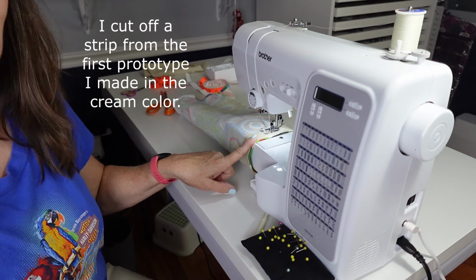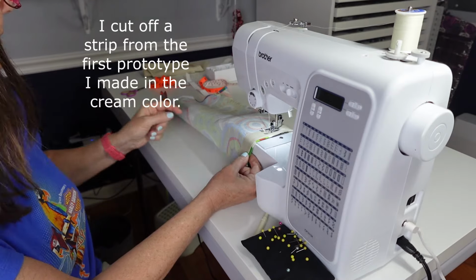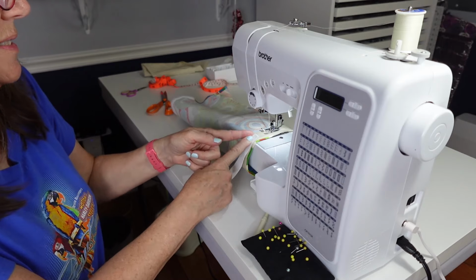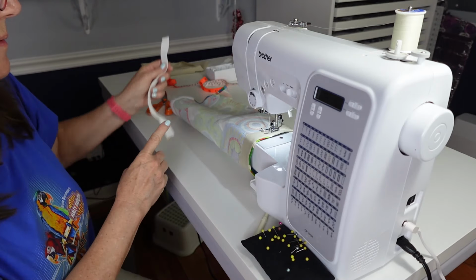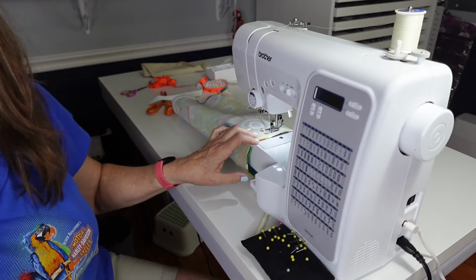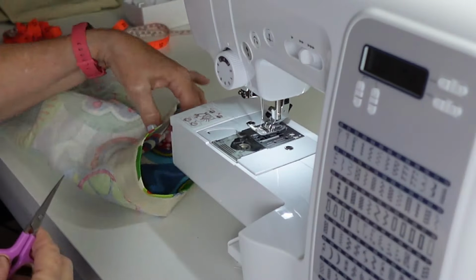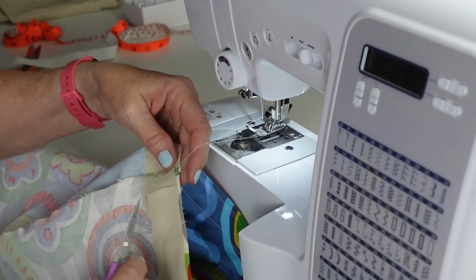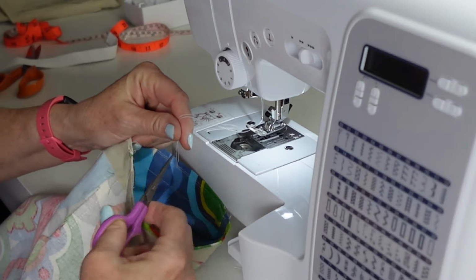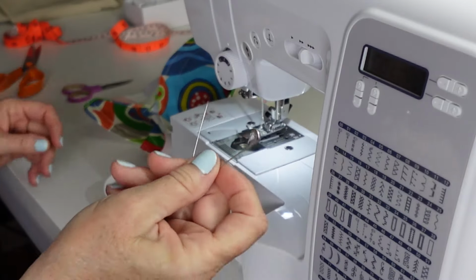I sewed the one side, and then I went ahead and ironed everything because I wanted to make sure I had enough room here for my elastic. So the elastic is going to sit just like this, so I'm going to sew right on the outside of the elastic, which gives me about an inch from the edge. I have all of this mess. This is going to be the back of the visor, so I don't have to ever look at it, no matter how lumpy bumpy it is. Now I'll feed in the elastic. This is a huge safety pin, but I'll get it to work.